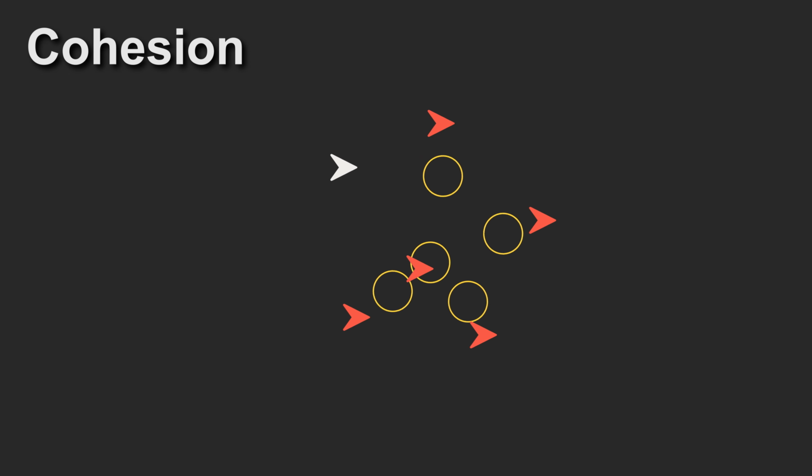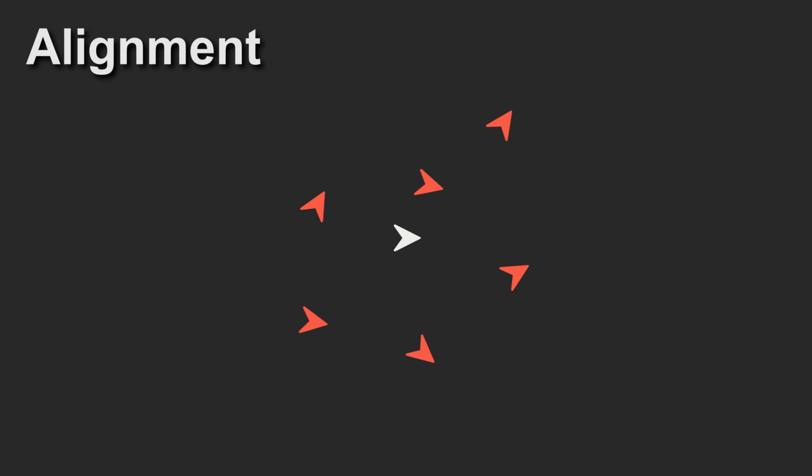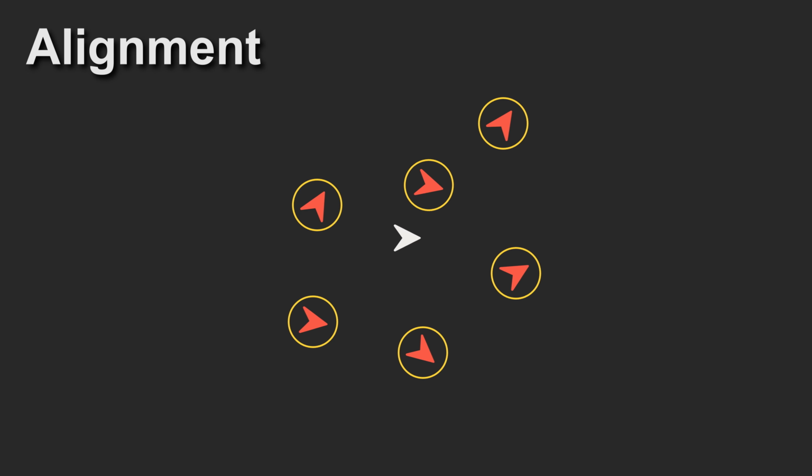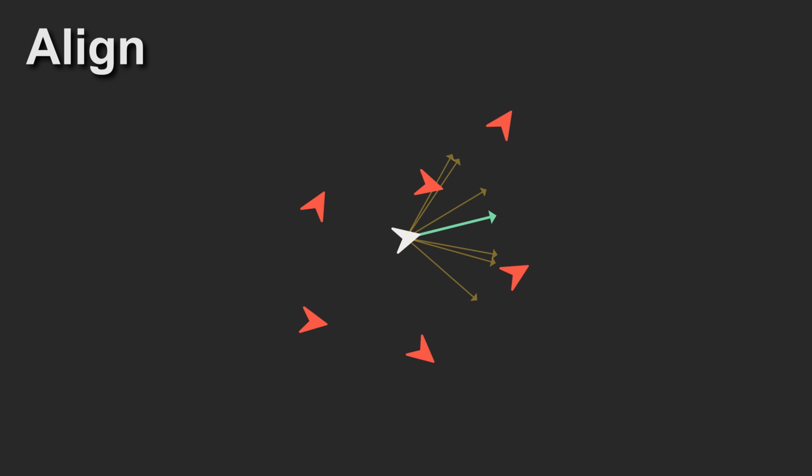Cohesion is a little different. It looks at all of the positions of our neighbors and calculates an average position. This is the position we'll want to move towards. Then last, we have alignment. This time, instead of looking at all of the positions, we look at all of the directions our neighbors are heading towards, and again, calculate the average of this. By simply applying these 3 simple behaviors to all of our agents, we can get surprisingly complex group movement.